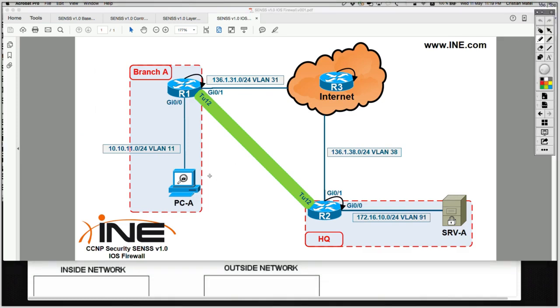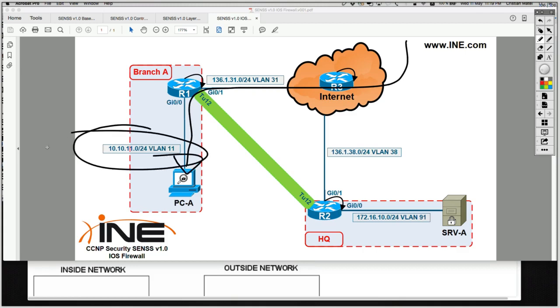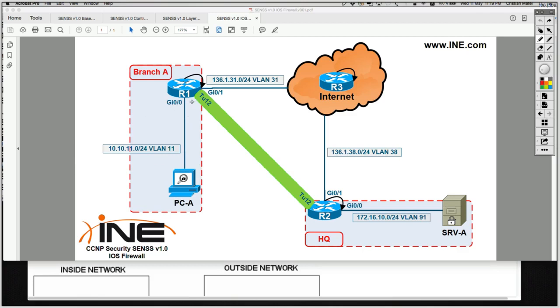supposing that this server, let's suppose that PCA runs a public service, and I want somebody from the internet to be able to access PCA, which now is not possible because it is a private address. So what I'm going to do is make this interface inside NAT, this interface outside NAT facing the internet.